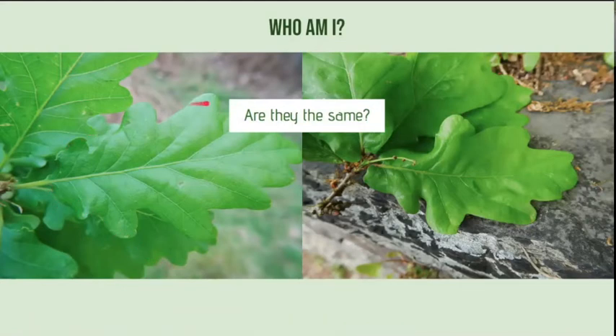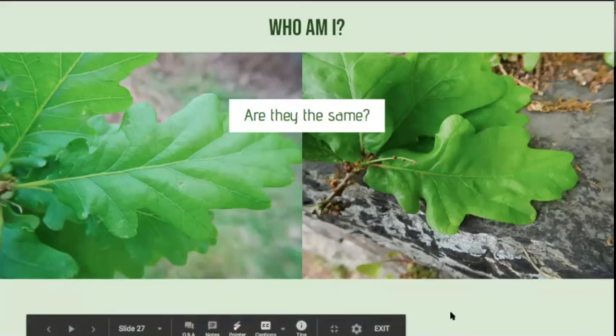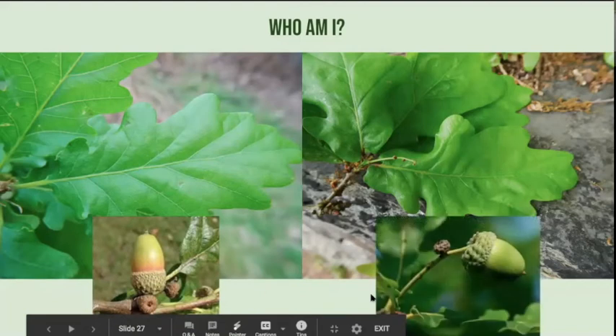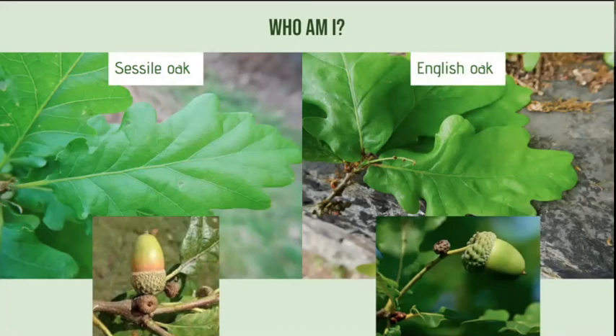But that's an oak leaf as well — would you say they're from the same tree? This leaf has one, two, three, four, five lobes. This one has three lobes on that side. This one has a long stalk, and this has a very short stalk and actually the leaf comes down and makes a lobe at the bottom as well. Subtle differences — they're actually different species. The oak on the left produces an acorn with no stalk, and the oak on the right produces an acorn on a stalk. The one with the acorn without a stalk is sessile oak, and sessile means stalkless or non-moving. The other is the English or common oak. So even when you see an oak leaf, there are subtle differences and they're different species — it's the finer detail.